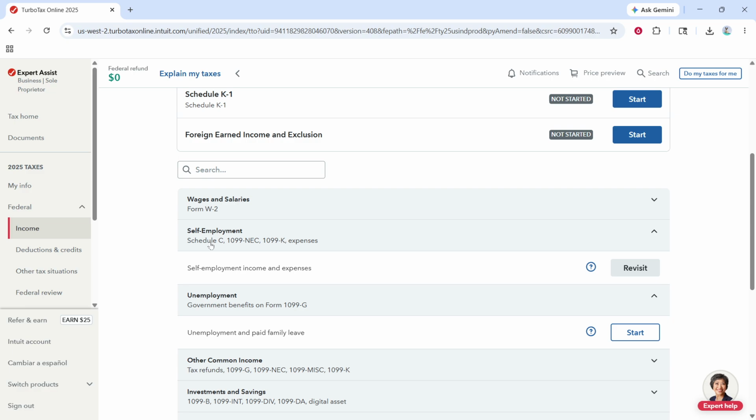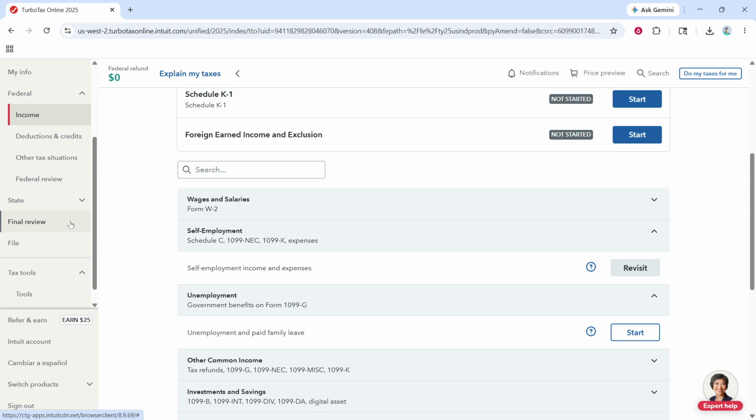Before moving on, review everything. Confirm your business name, industry category, and income source selections. Small corrections now can save time later and improve the guidance you receive. When everything looks good, click Continue to move on to entering your business income and expenses. You can always come back to edit if something changes.